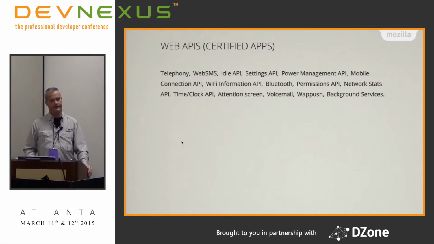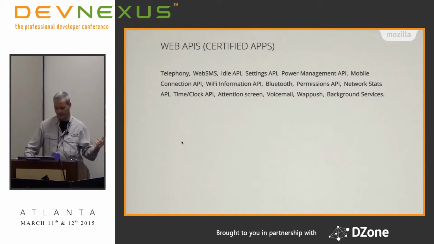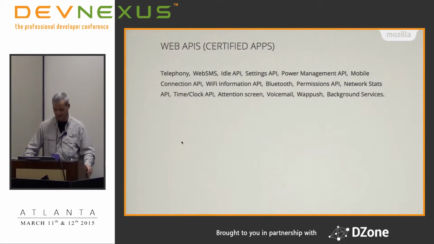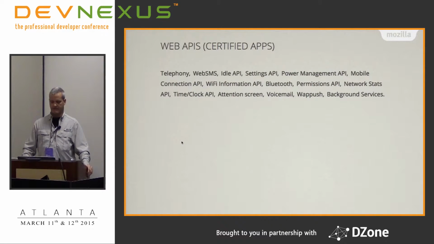All right, certified. Now, I'm not going to spend too much time talking about these because, frankly, you can't access them currently. The only reason I put them in here is because a lot of these will be moved to the privilege level. We have SMS, power management, and the Wi-Fi API, Wi-Fi information, which is very sensitive for a lot of people. That's why it's not in the privilege level. And by the way, we also do support push notifications. So if your server has an update, we have a push notification system that can be used as well. So you get all the same features you would with a standard mobile operating system.